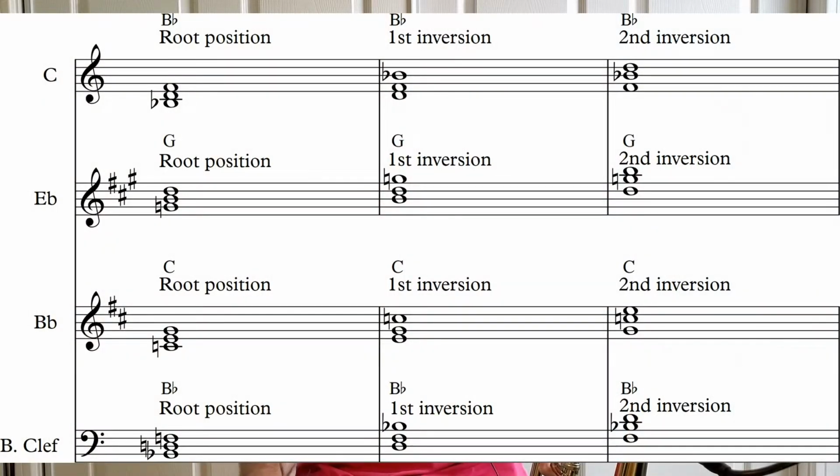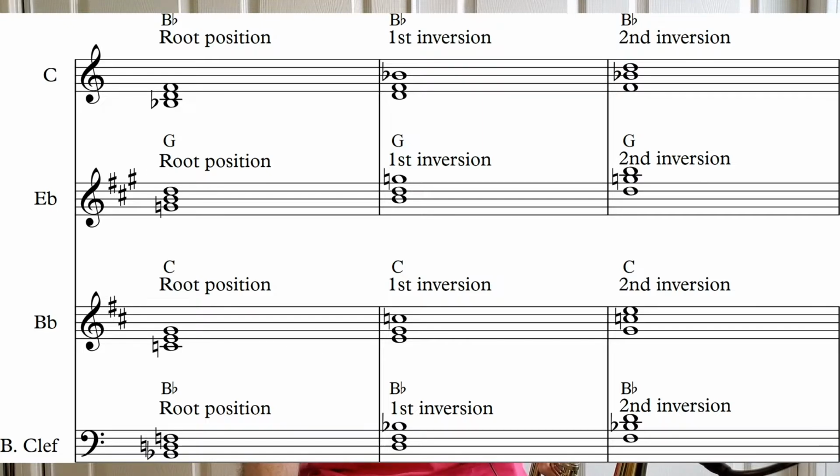So an inversion is when we change the order of the notes in the chord. So say we take our B flat triad. Again, that's in concert pitch. We have a B flat, a D, and an F. If we invert that, we're going to take our B flat from the bottom, it's going to move to the top, and our D is now going to be the bottom note. So it's going to be a D, F, B flat. It's still a B flat triad.